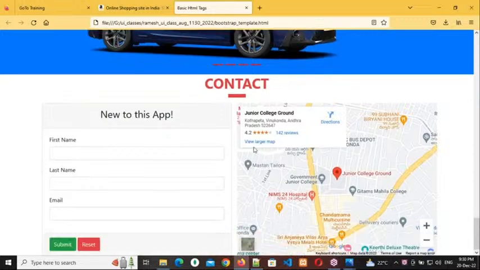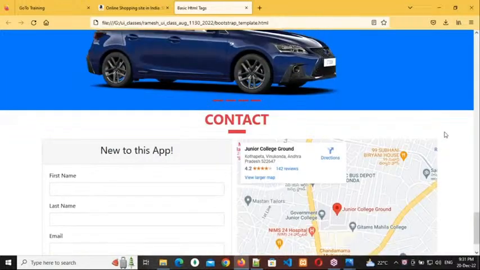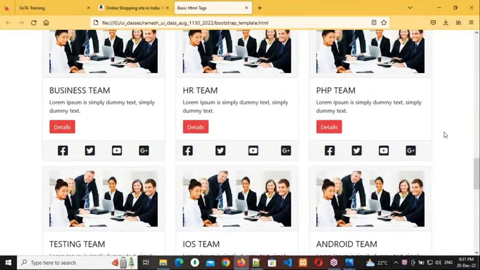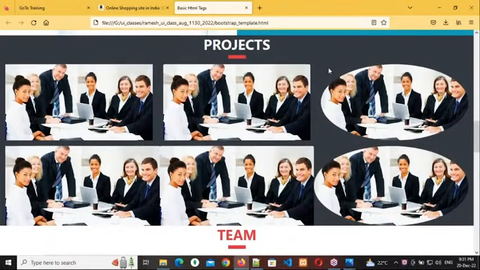And then after that, a form and a Google map, how to integrate your office address in your application. All those things I will display here. Is that clear, everybody? Respond, please. And this is a responsive web page.